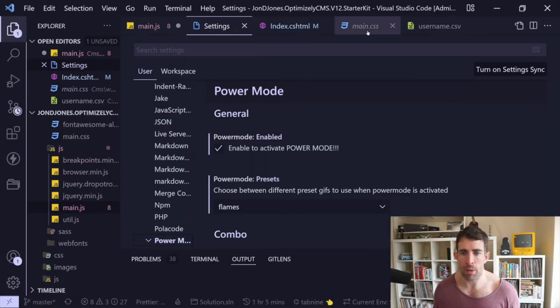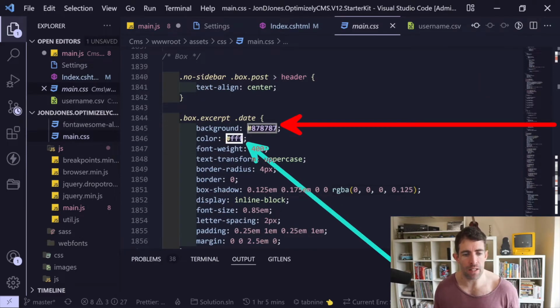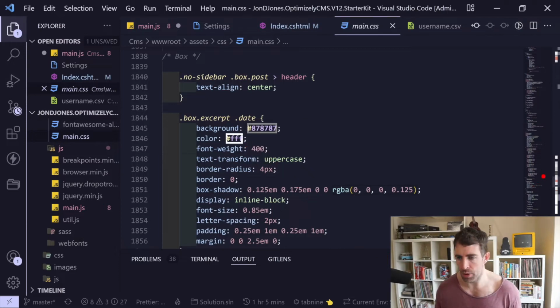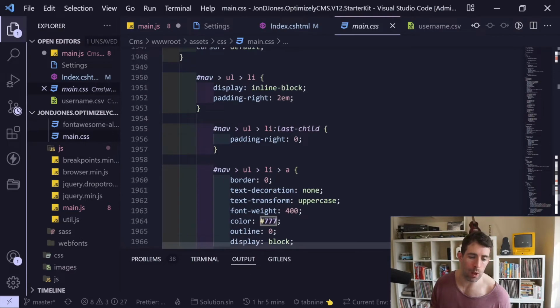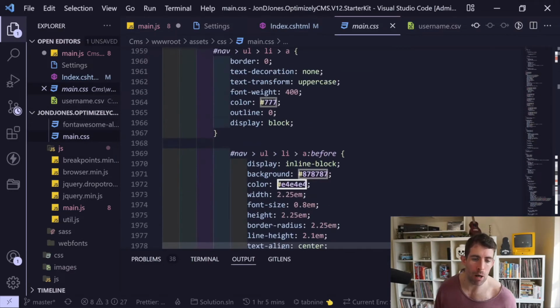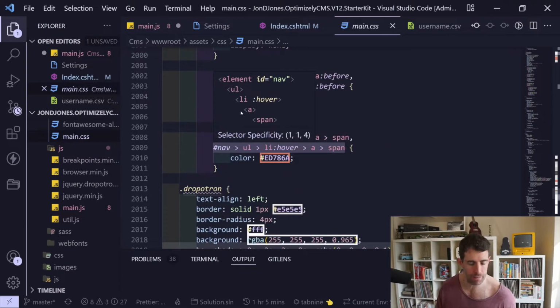And let's open up a CSS file. After installing this extension, you're going to get these little color boxes every single time that you define a hex value within your CSS file. And you can also see where the colors have been defined in CSS on the sidebar. So this is really handy to give you a quick visual indication about which bit of hex code maps to which areas within your CSS.